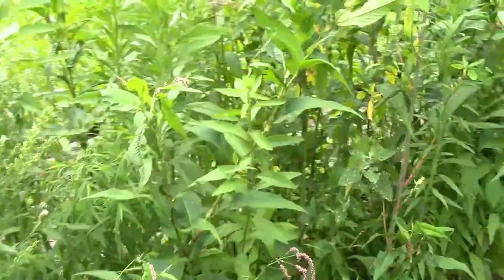And this bed over here is way taller than me. This is my height, and this is the weed's height. You can see how much bigger it is than I am, how much taller it is. So this bed over here was supposed to host all the root vegetables that I wanted to plant, like the turnips and radishes, and the cool weather vegetables like Swiss chard, kale and all that. But I wasn't able to get to planting all these things. So I'm hoping I will be able to get to planting a fall crop over here. And even if not in this bed, maybe somewhere else where I harvest that area and then plant it, I'll do that.